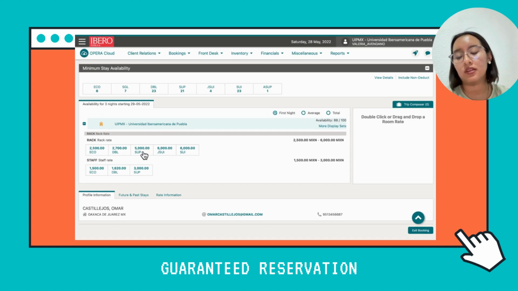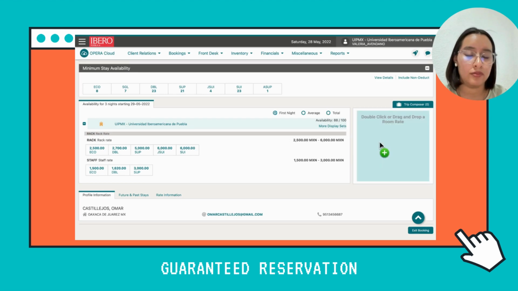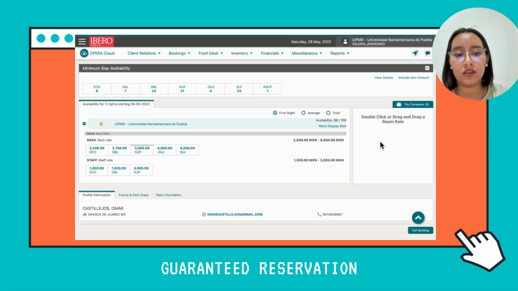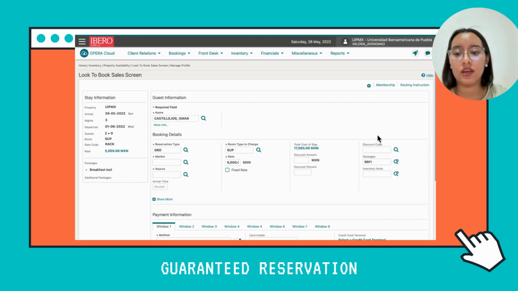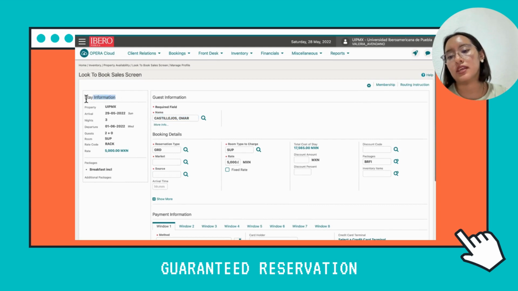You can double click or you can drop a room rate to the right, and automatically it's going to show you this window. On the left you can find the information: the arrival, how many nights, the departure day, how many guests, and the rack rate of the room.